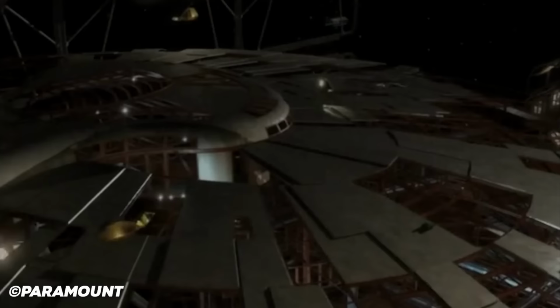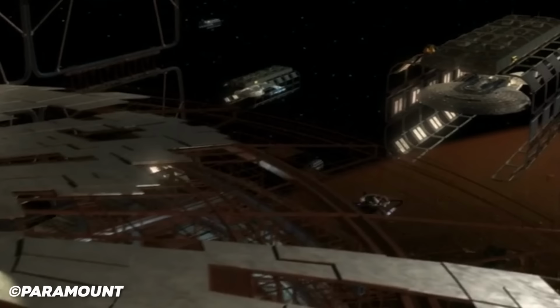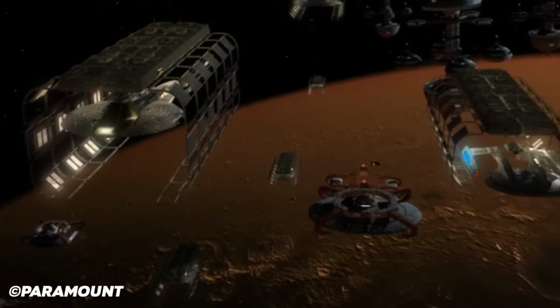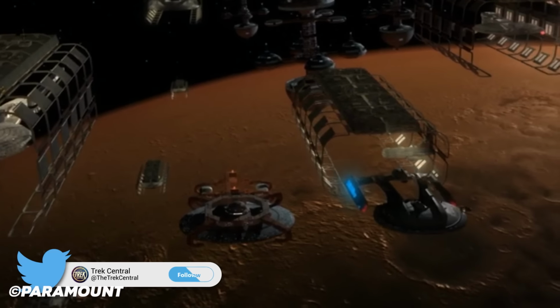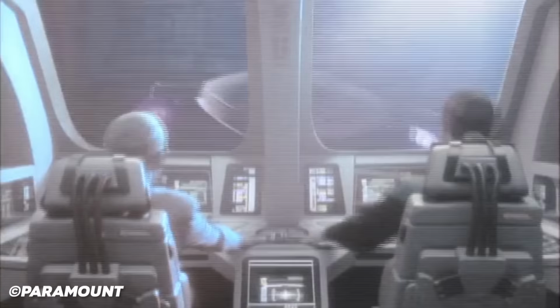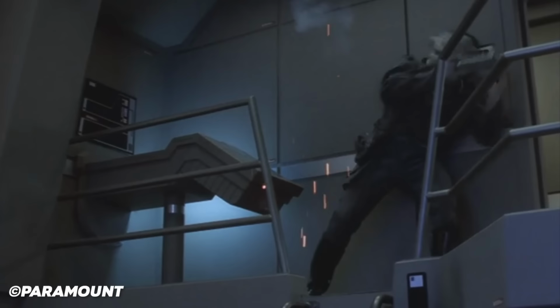The prototype vessel, the USS Danube, Naval Experiment 72003, in keeping with the running naval tradition of naming, became the Danube-class forerunner. It was constructed at Utopia Planitia Fleet Yards in 2365 and came to be known by the colloquial term of Runabout. First commissioned by Starfleet in 2368, it had a respectable weapon loadout for a vessel of its size, with about 4 to 6 phaser arrays, depending on the particular configuration, and 2 micro-torpedo launchers as stock.